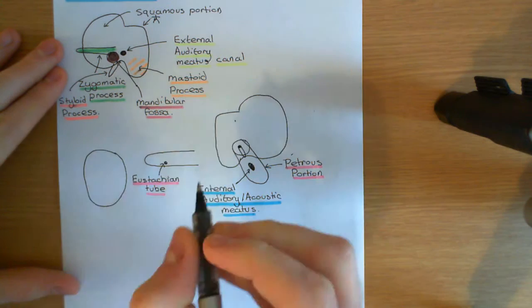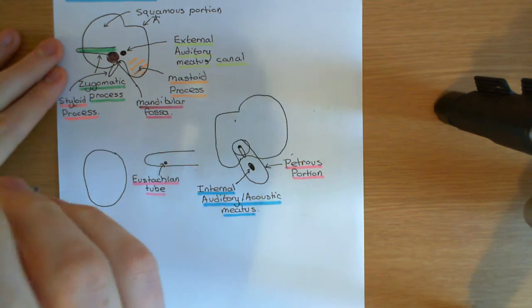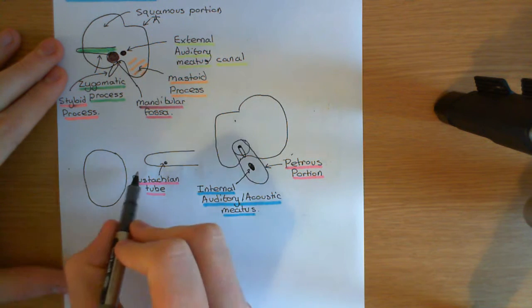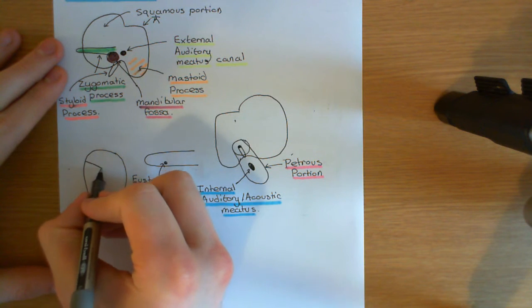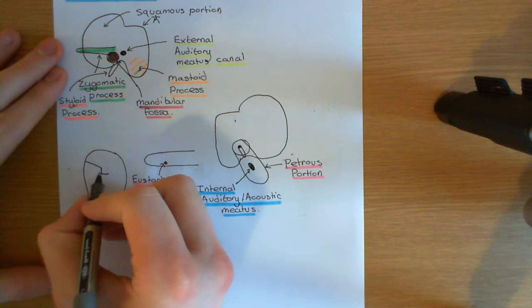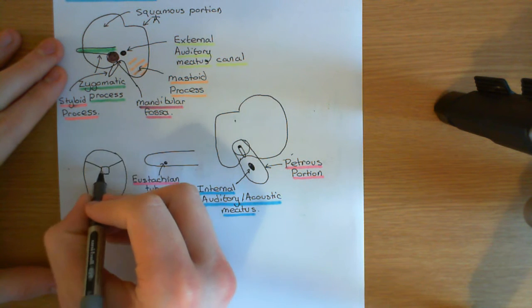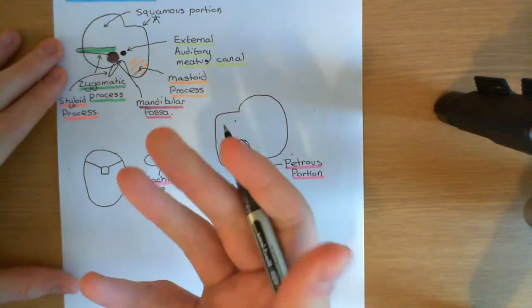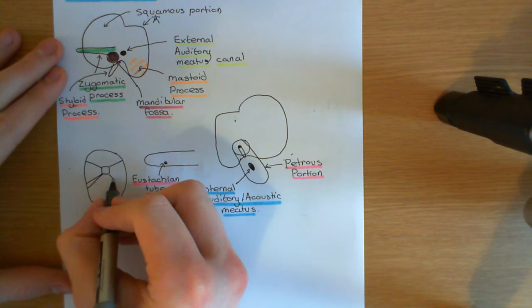So here we are. It's meant to be an oval, but never mind. We are looking from above. This is anterior, this is posterior, this is left, this is right. Okay, so what you'll have then will look like this. Maybe a little bit further back, but never mind. It'll get the message across. So here is the sella turcica where the pituitary gland will be sitting. And then we'll have the petrous portion of the temporal bone in this sort of position here.